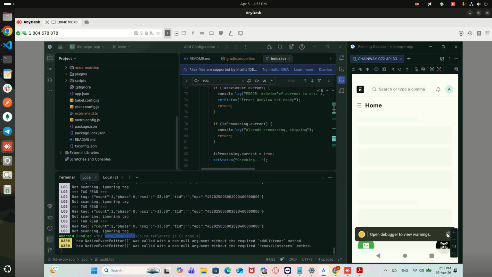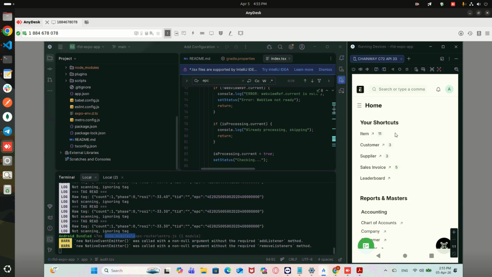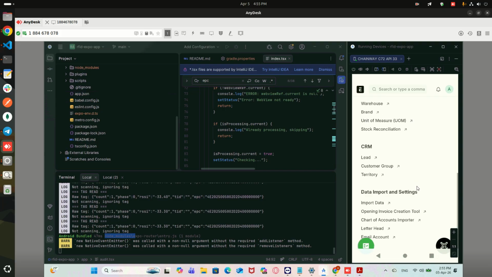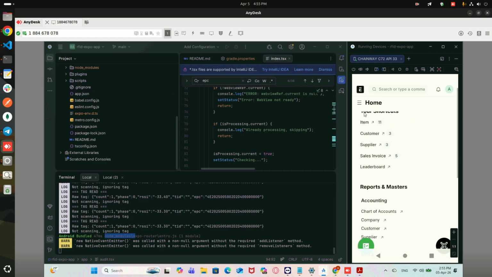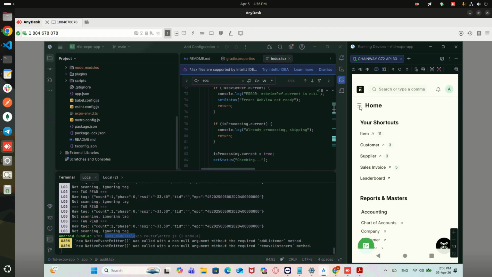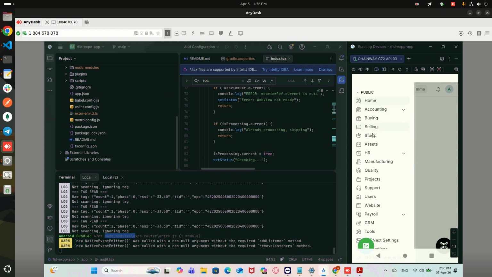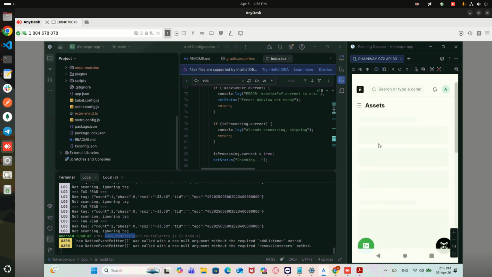You can see it's open now. This is a full ERPNext. You can see also from here assets. You can see there is no data.